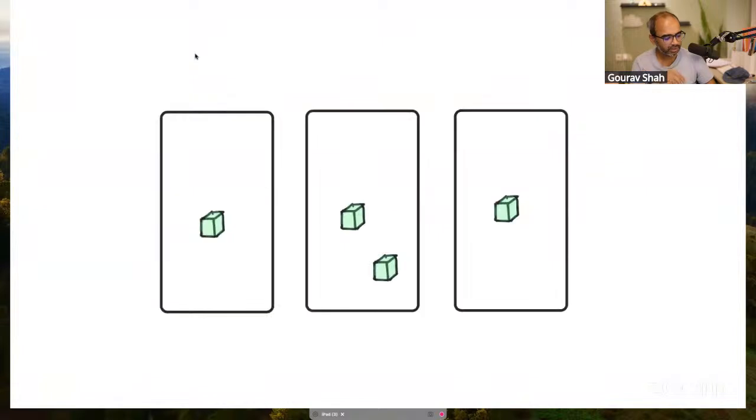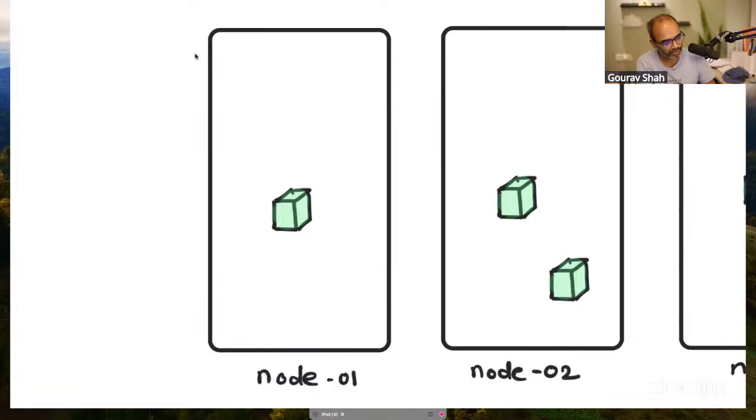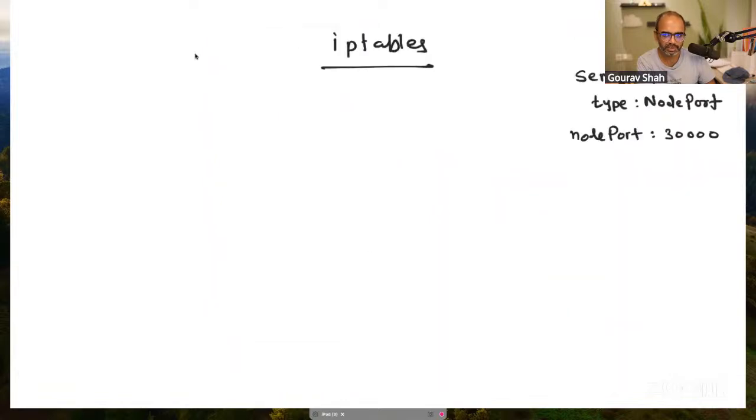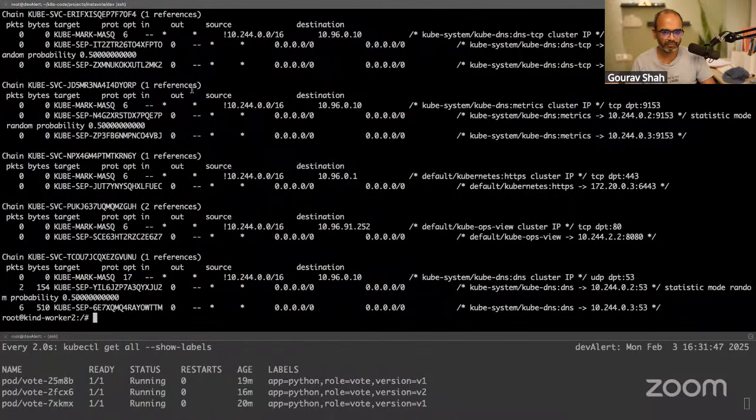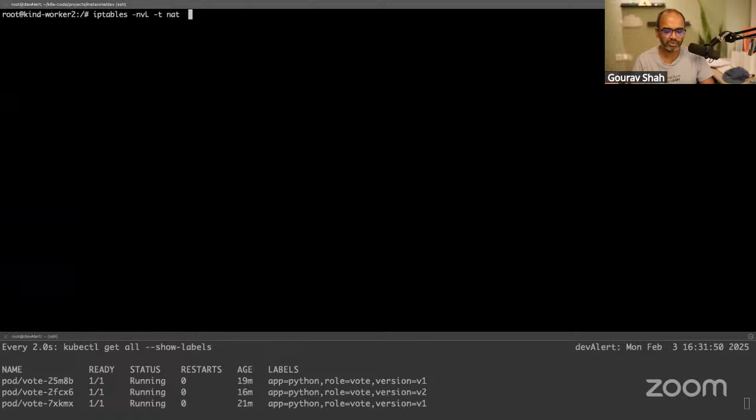When that packet enters the system, you can go to any system and figure this out, if you have access to that Linux system. So 30,000 is where it goes. It's picked up by IP tables and processed there. IP tables is made up of chains. So let's find out what happens to the packet which enters on port 30,000.